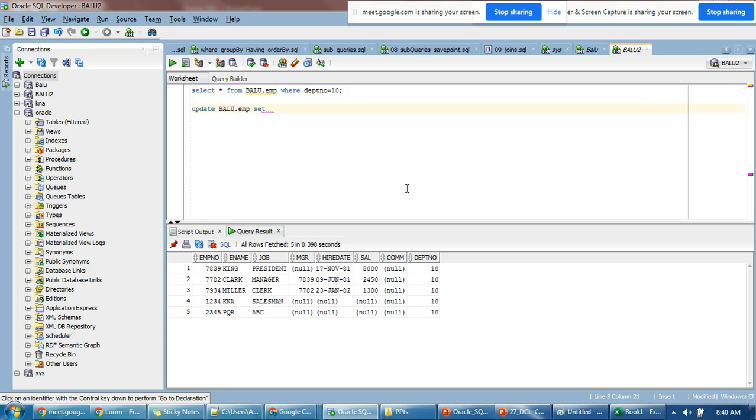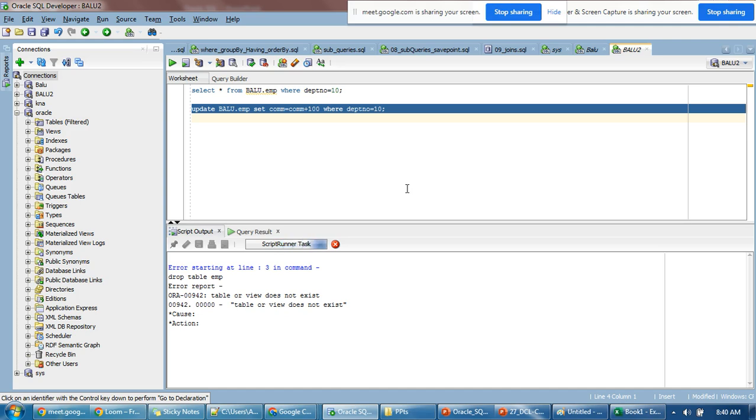Update, set commission equal to commission plus 100, where department number equal to 10th department. Try to update the records. You won't come out from the execution.